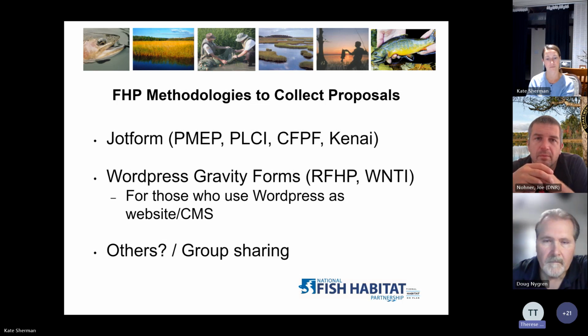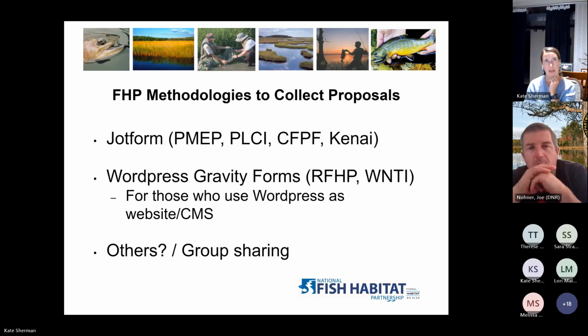For Gravity Forms, there is a backend that Doug can talk about. I have my folks log in and look at the proposals, but then we score them in a separate spreadsheet somewhere outside of Gravity Forms. I don't recreate anything. They just go straight into Gravity Forms and look at the proposals. Yeah, our reviewers will actually go in and do it online. I'm not sure if that's because we have the Gravity Kit that makes that more seamless, but I've had no complaints from our reviewers, who have been able to do their jobs thoroughly and have been happy with the process.